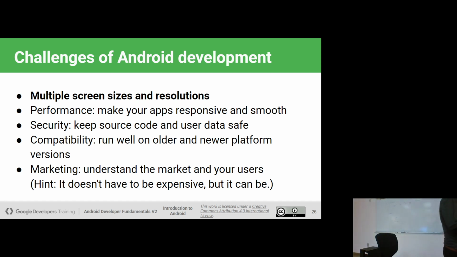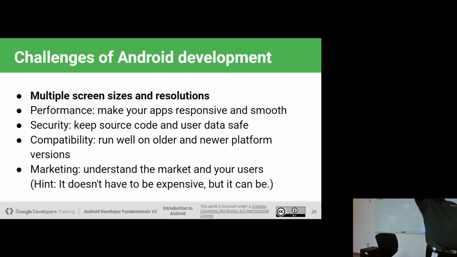Compatibility is also an issue. Recognize that the first Android phones hit the market in 2011, right? So we're talking about 9 years of devices that have been put out by a bunch of different companies. And what the Android API was back in 2011 is not what it is today, right? So we do have to think about compatibility among all those different Android versions, as well as some things that you have to look at in terms of who made it. So an HTC phone might not work the same way that a Samsung does. A Google Nexus might not work the same way as a Samsung or HTC. They all have their little differences.